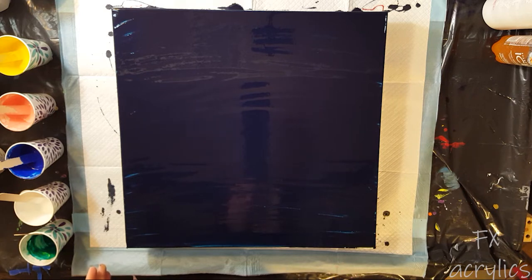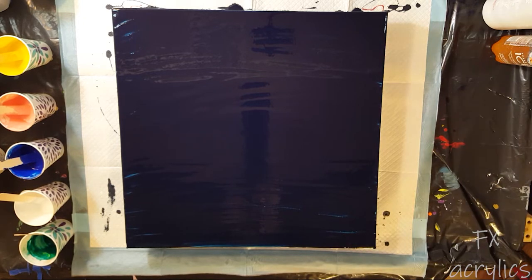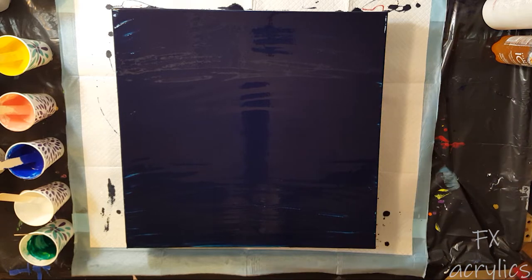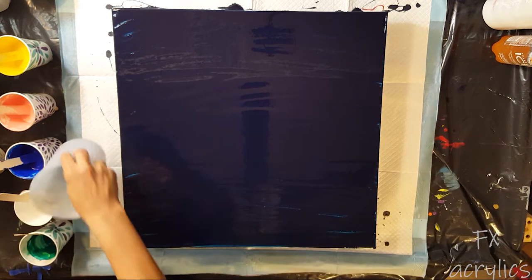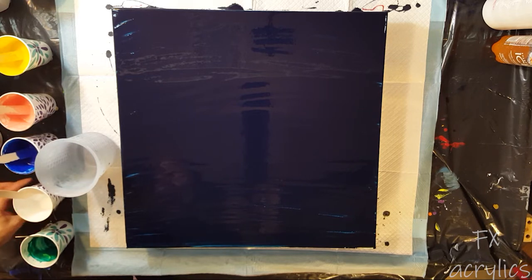Now, this looks like a dark blue to me. I know Payne's Gray is like a gray with blue in it, but this is like navy. So, I don't know how it dries, but we'll see. Got my cup here, and I'm going to start layering stuff in. I think I'm going to do it in this order here that I've got it.